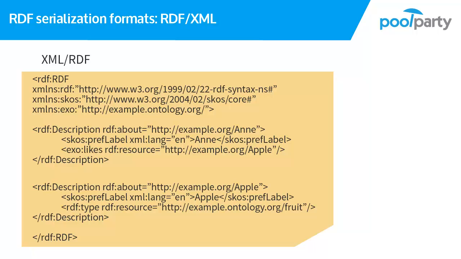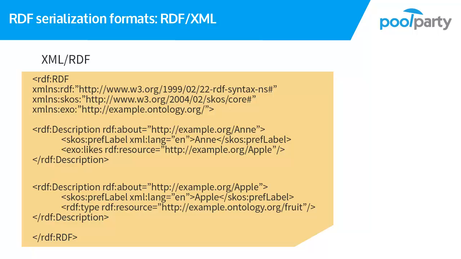The last serialization format I would like to look at is the XML RDF serialization format. You probably have heard of XML before. It is a common serialization format used for many different types of data. Here it already becomes a little more difficult to find our triples. Here we have the subjects, here we have the predicates, and here we have the objects.